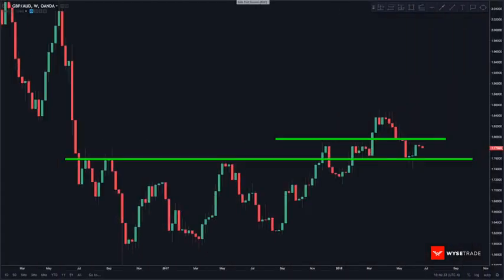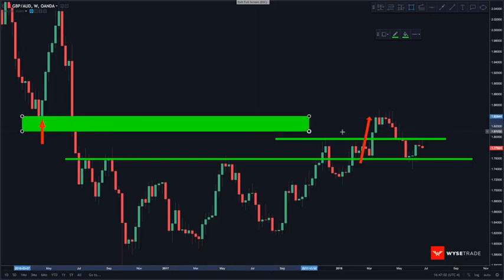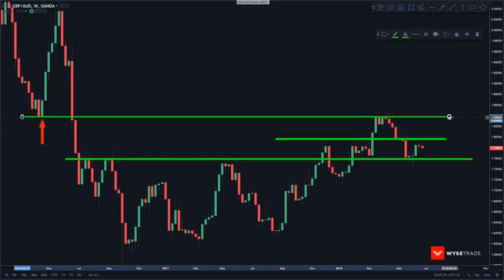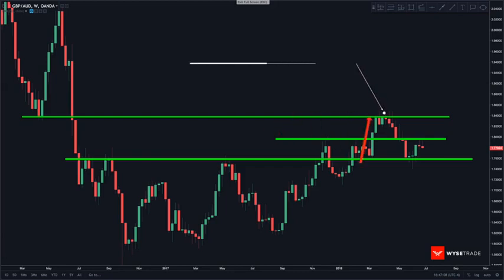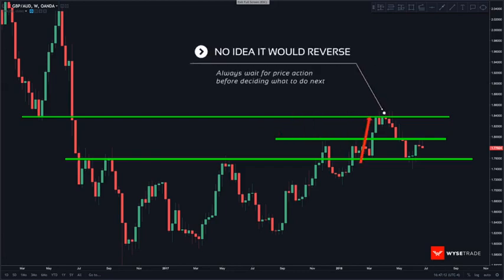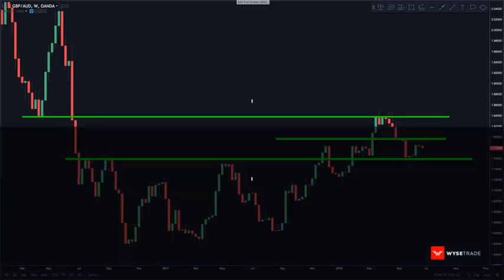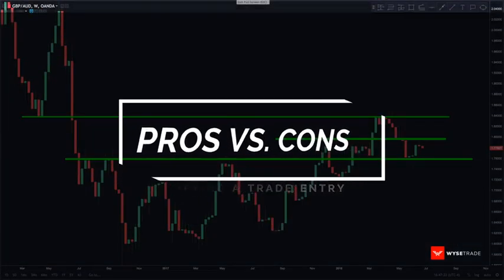So moving forward, as price moves up, we notice this level here to the left, so we draw it in. As a reminder, when price comes up to these levels, we have no idea whether it will bounce or not. We wait for price action to present itself. You wait for the market to show its hand. Again, we want to weigh the pros against the cons.